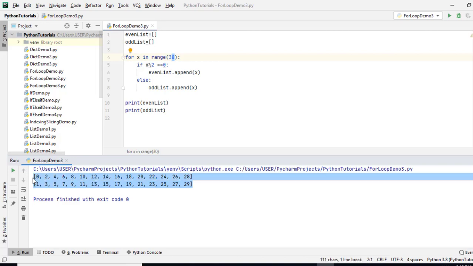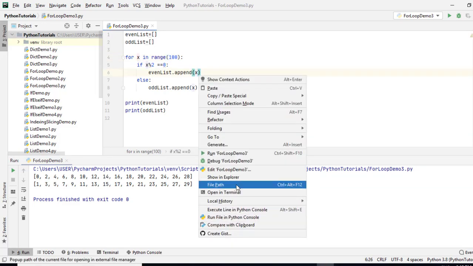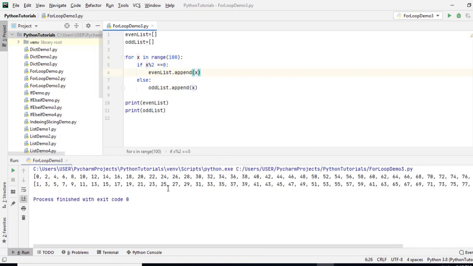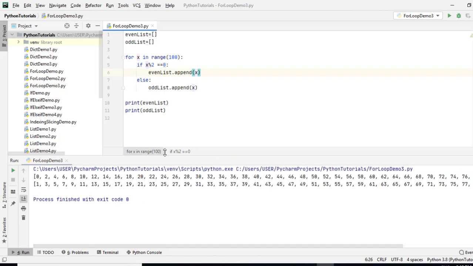Again, this program can be manipulated in any way, right? For example, find the number of Armstrong numbers, palindrome numbers, anything. This program can be manipulated with any other value. If I say 100, it will give me the number of even and odd numbers from 0 to 100, right? Very easy program, I know, but I hope you got the concept. Here we used if conditions, else, for loop, and list. So this is how you can play with this.